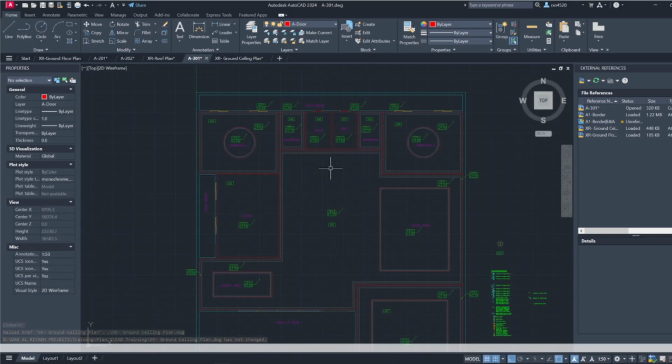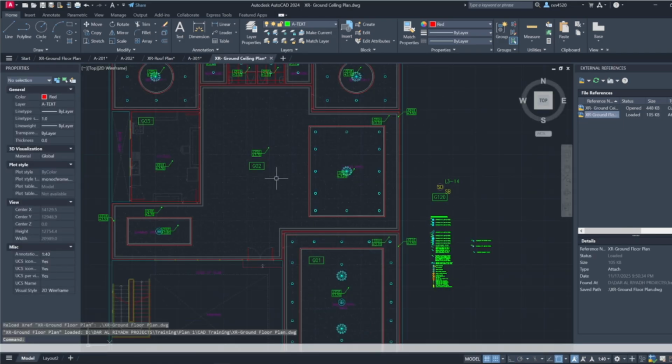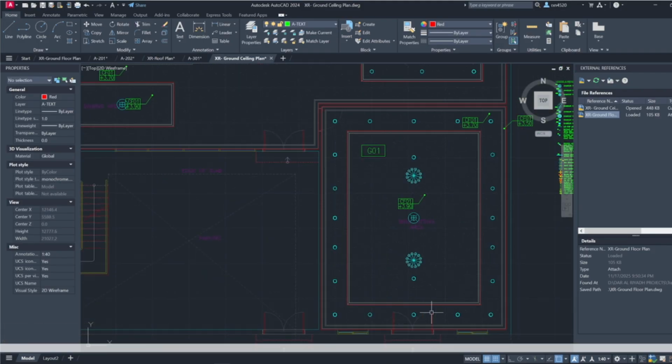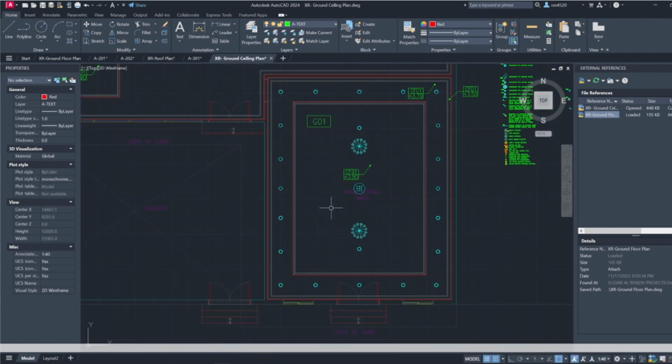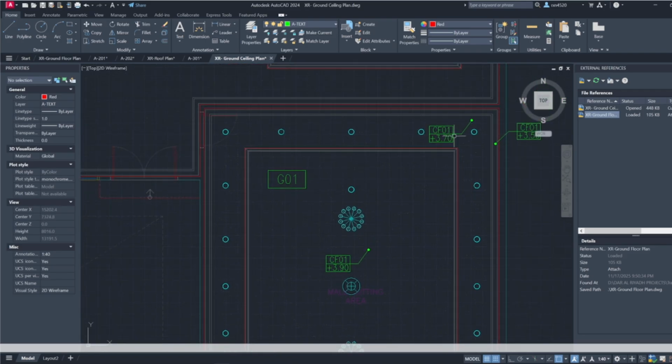So this 301 shows you the entire ceiling plan. Let me show you the ground floor ceiling plan that I have done. Over here I have exactly the same ground floor. I have created the lights for this particular drawing room, the male sitting area. I have the chandeliers. And these are the room tags that I have created, G01, ground floor, the first room. Then I have given the ceiling height of this male seating area, which is going to be 3.90, and this ceiling height is a little different, 3.7, so this is a little more at the bottom and this is a little more at the depth, it's inside.